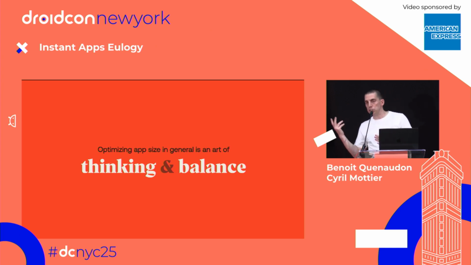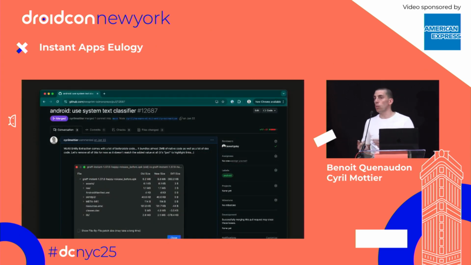I wanted to give you 3 examples of what we've done at Ammo to reduce an app size that was 8 megabytes at the beginning to about 4 megabytes. The first thing we did was to look at our external dependencies. We were using, for instance, MLKit entity extraction.